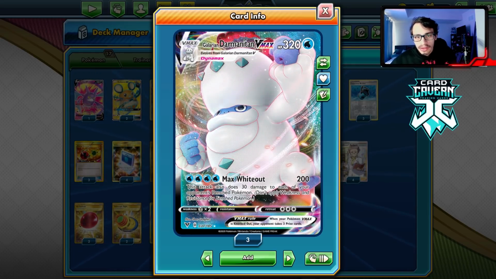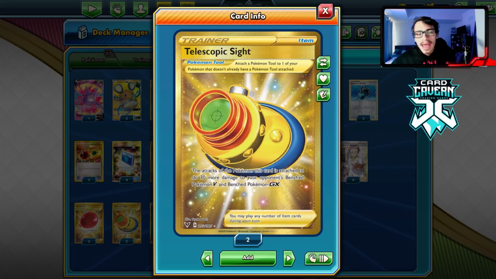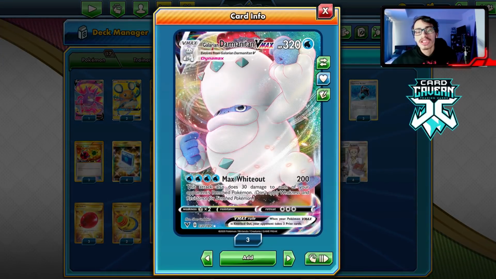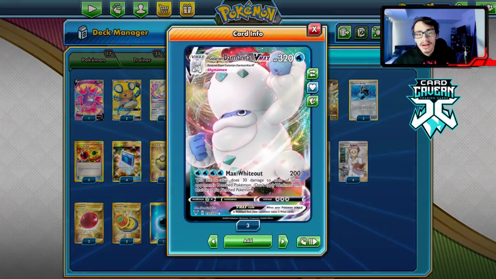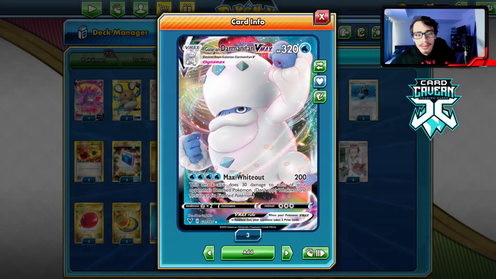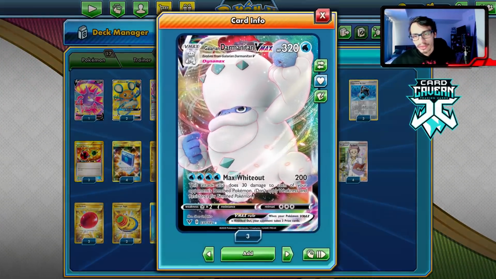Now the kicker with this is, yes, 30 damage is already really powerful, but thanks to the new tool card Telescopic Sight, we can do 60 damage to our opponent's V and GX Pokemon on the bench. 60 damage is a lot of damage to do to them, and that is why this card is so dang powerful. It can wipe the opponent's bench pretty easily. In just 3 attacks, you're already going to be knocking out Dedennes and Crobats for 60 damage.